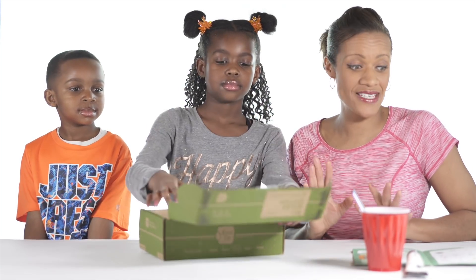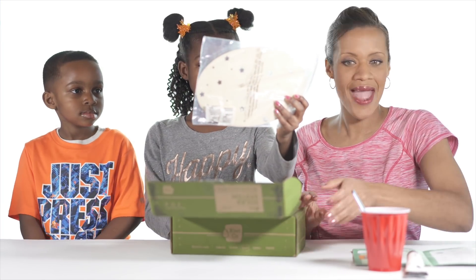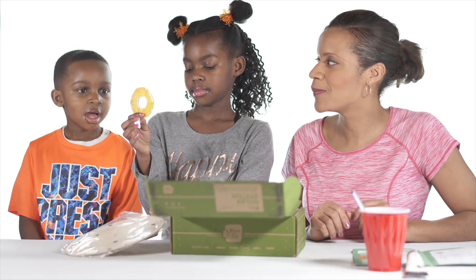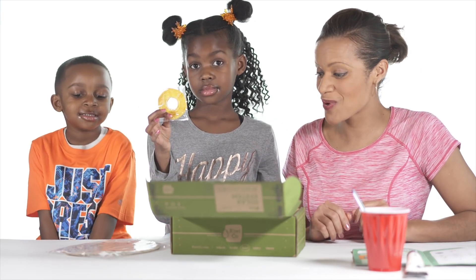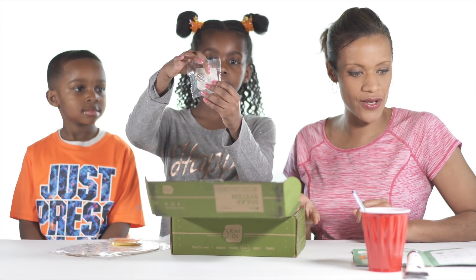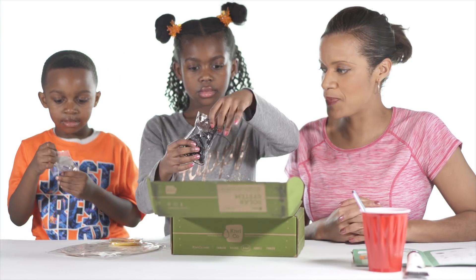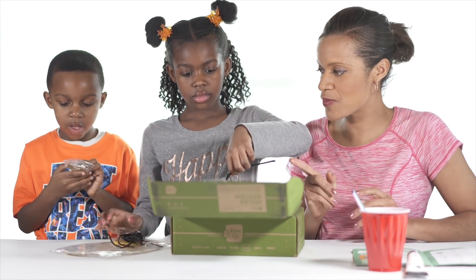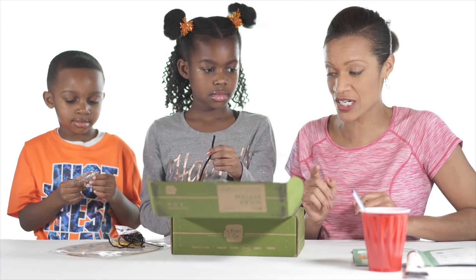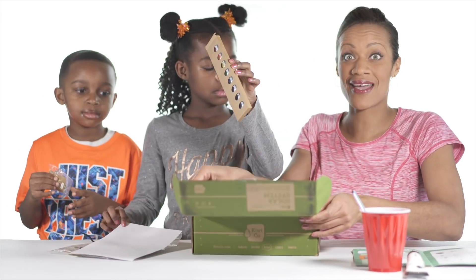Let's see what's inside. We have eight different things we need. The first thing is the mobile frame — Vidya, show everybody the mobile frame. And then we have a paper lantern. Benjamin, what do you think the paper lantern is going to become? The Sun. That's right. So now we need a light bulb, Vidya, and cords to hang the planets, a pipe cleaner, and we need cord stoppers — they're inside with the cords. And then watercolor stickers for the planets and the watercolor paint tray. That's everything to make our solar system.